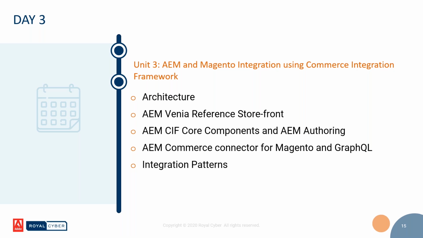We will do the integration using something called Commerce Integration Framework, also called CIF as a shortcut. We will understand what the architecture is, which I'm going to show you in the next slide as well: the architecture of connecting AEM with Magento to play headless commerce together. And the second thing that we are going to talk about will be the AEM Venia reference storefront.